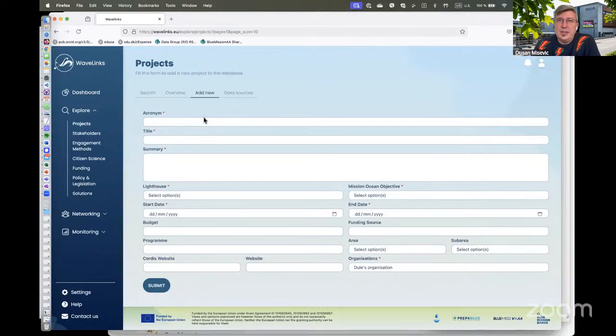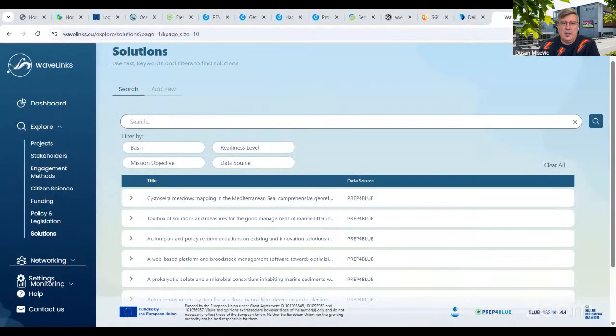It's of course more taxing, and it takes more time from everybody, but we expect that in some ways the quality would be higher, at least that this is sort of curated things that people really feel should be on there. And it assures that things stay current, and that even between the updates that we do, there could be new things added. I believe that that's all that I wanted to show you for now.